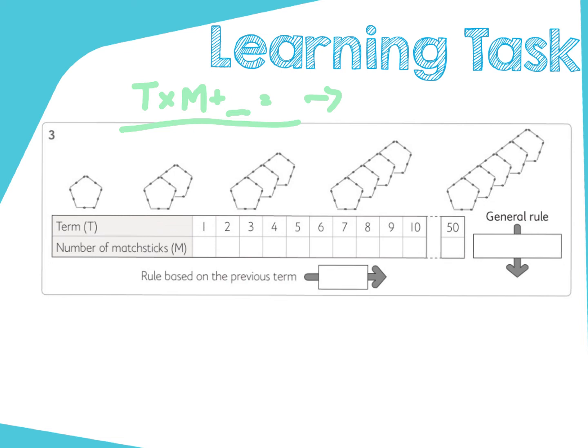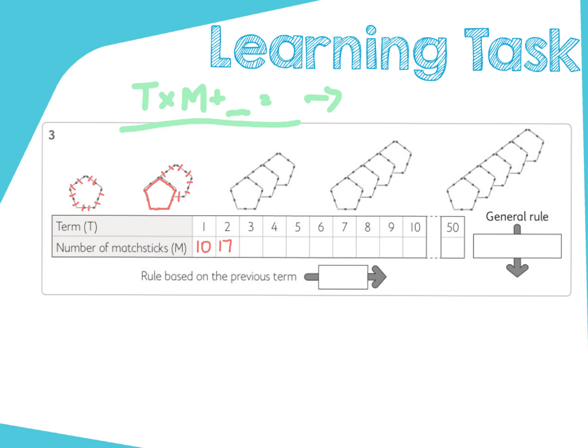Okay, guys, hopefully you paused that video and you're on your way to figuring that out. So the first thing I'm going to do is count how many different matchsticks there are to make one shape. So to make one term, it's going to make 1, 2, 3, 4, 5, 6, 7, 8, 9, 10. So it's 10 matchsticks, okay? The next one, I know that this is 10 here. All right, so that's 10. And I'm going to add on the extra ones. 10, 11, 12, 13, 14, 15, 16, 17.